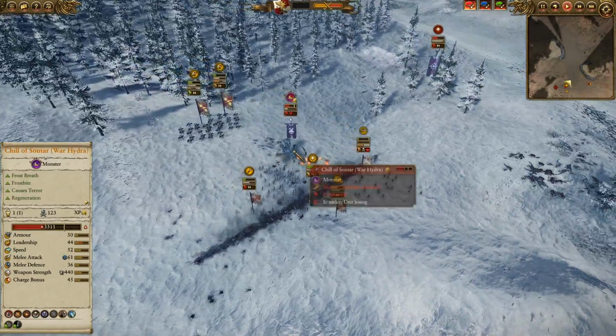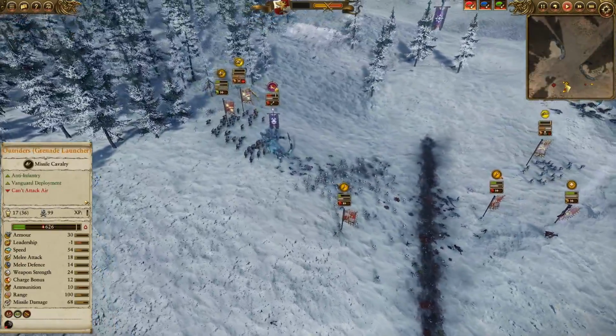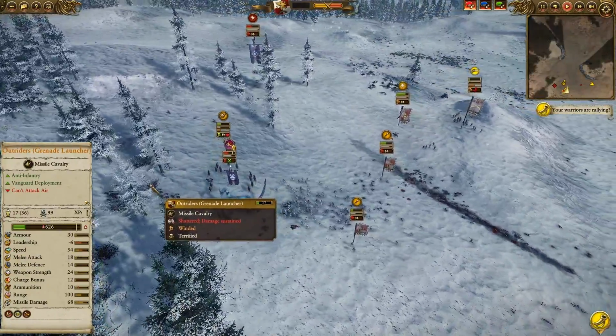These guys don't start to give up just yet, but of course the War Hydra is able to waltz right through, goes right into the Outriders with grenade launchers over here, gets one of them to waver. They might actually rout over here. Terror kicks in, of course, and so that Terror does turn into a rout and completely shattered over here. These Outriders with their grenade launchers.